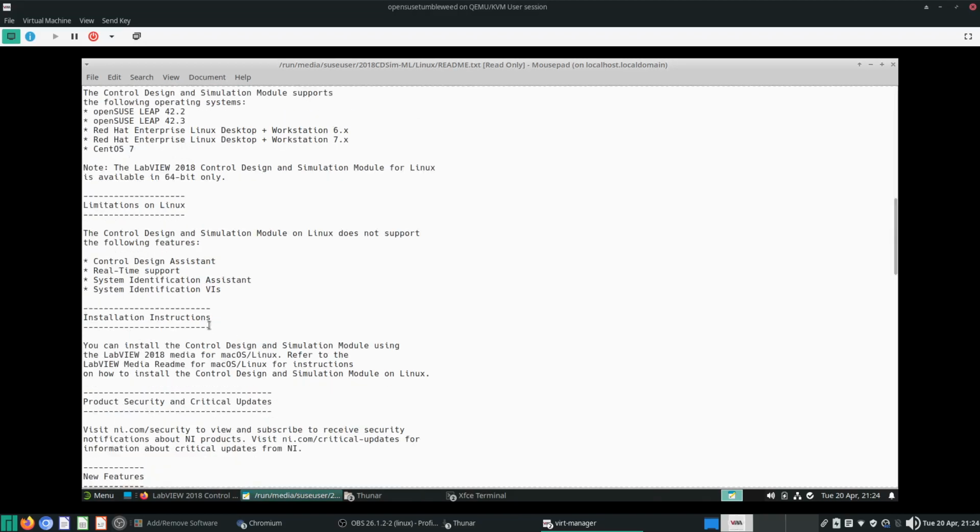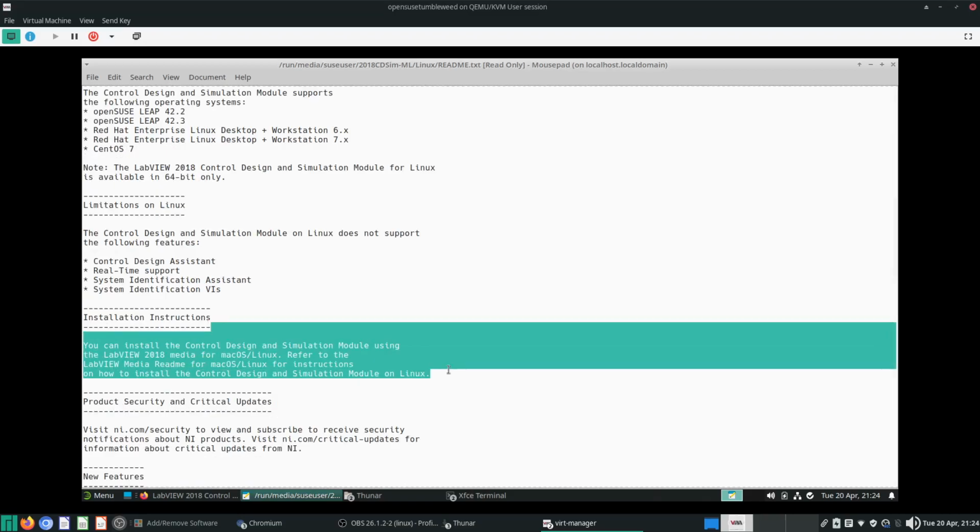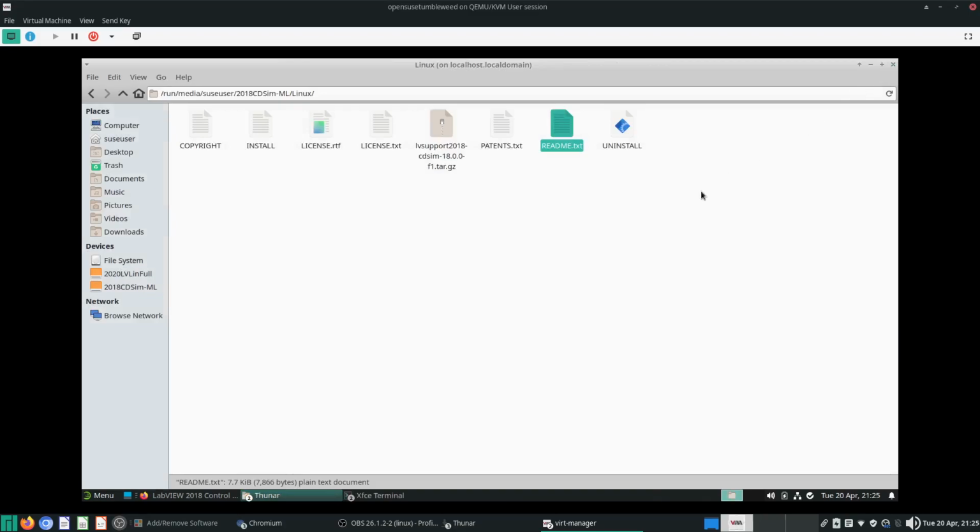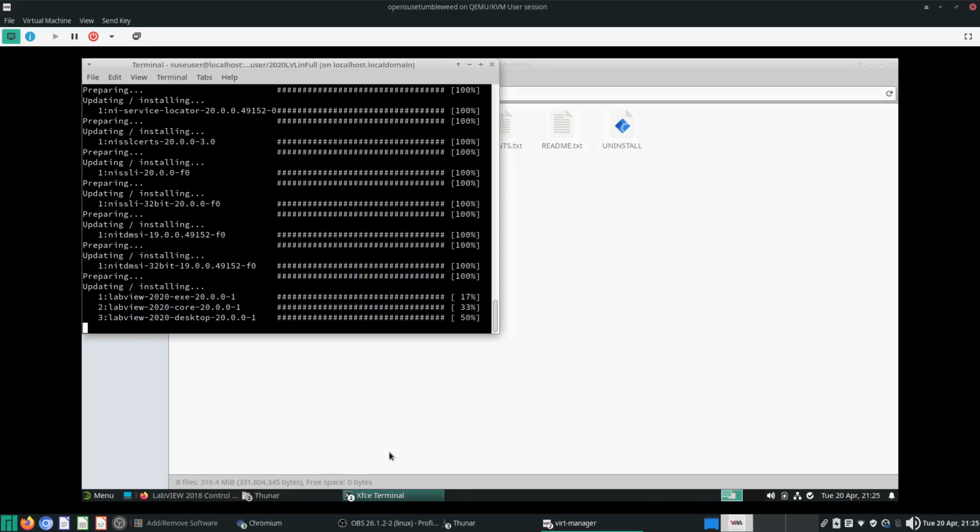Again, the README installation instructions just tell you to refer to the README, which I think this is, so I don't understand. But one can kind of guess that the installation procedure is pretty similar to what you're doing here in Labview.